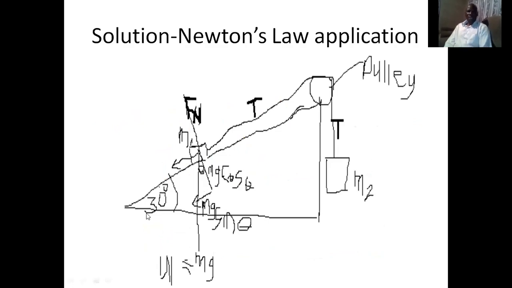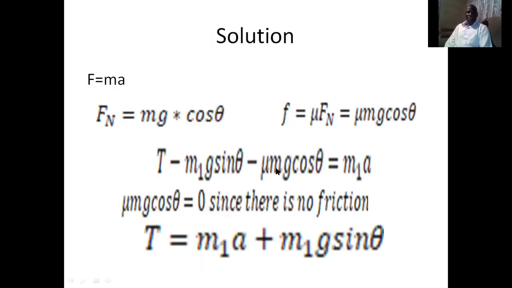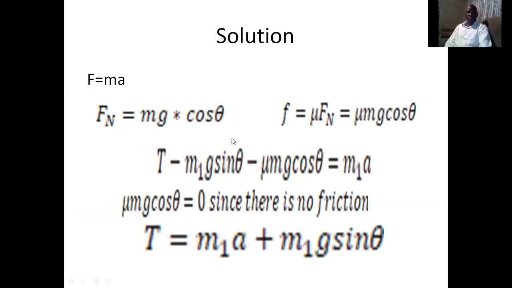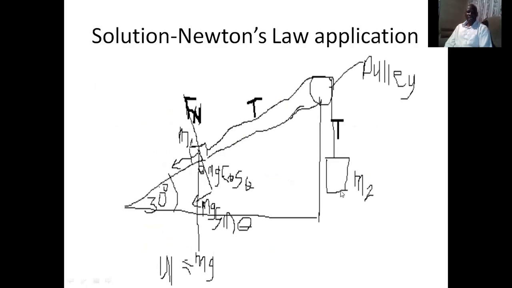And so we are done with this one. And this is the most important part to understand on how we come up with the resultant force. The second part is the obvious one. We are saying here, this object is only acted on by acceleration due to gravity. And therefore, since it's moving down, it means that the weight of this book, mass two, will be greater than the tension. Okay.